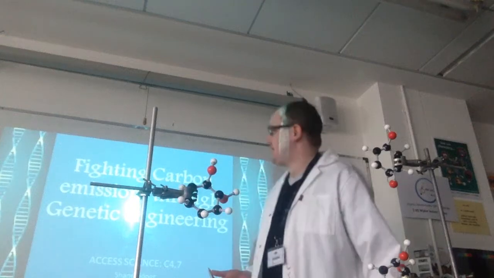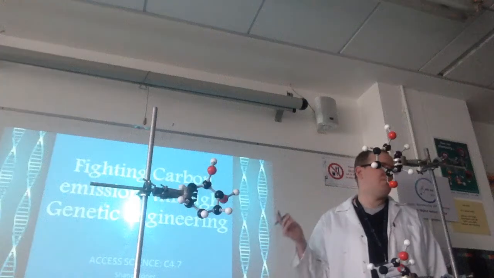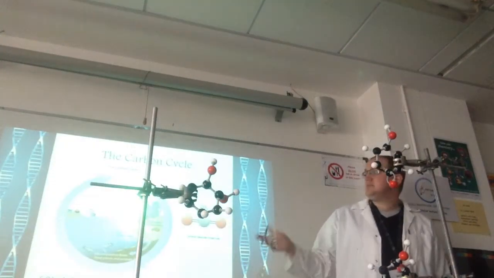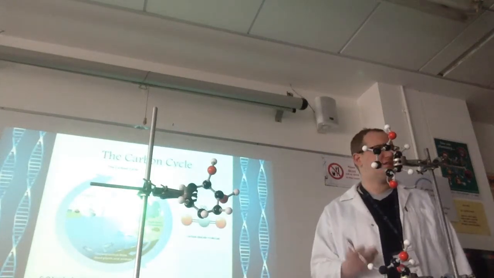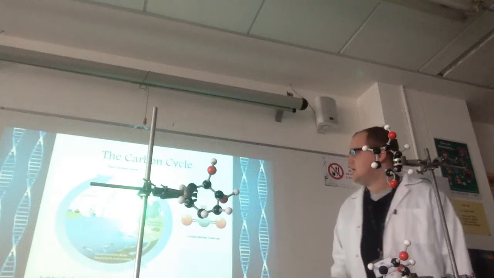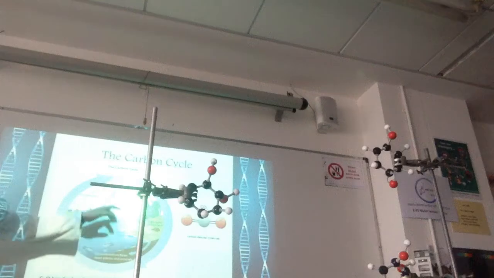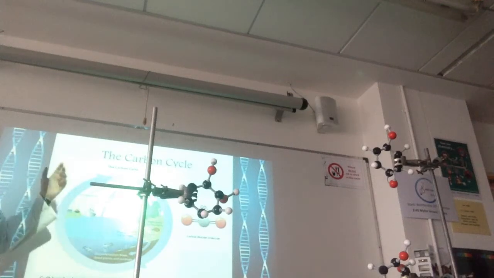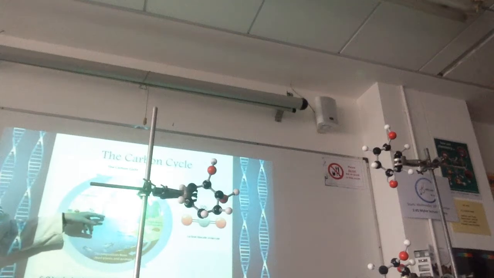Right, I'm going to talk to you today about genetic engineering as a means of fighting carbon emission. But before I dive into it, I want to talk to you a little bit about the carbon cycle. The reason for that is I want to get the point across that CO2 is a normal and entirely expected component of the Earth's atmosphere. You can see here, it's a rather rudimentary image of the carbon cycle. You can see how respiration, volcanoes, forest fires, they all put CO2 into the atmosphere. It's pulled back out again through the process of photosynthesis, but also the ocean can absorb it.